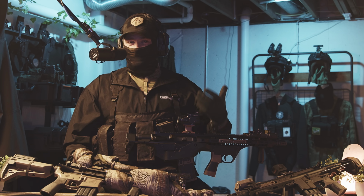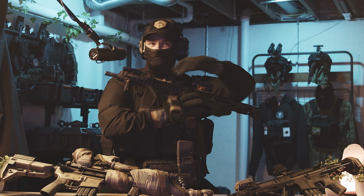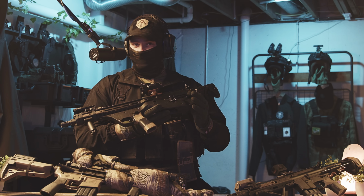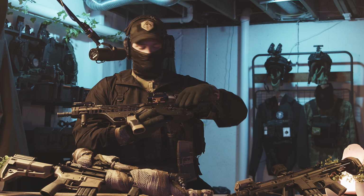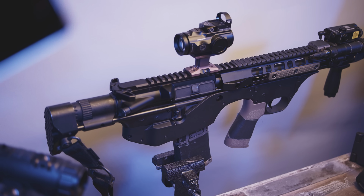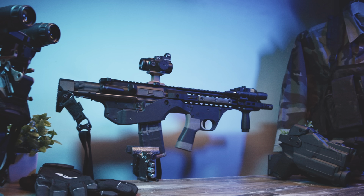Because it doesn't modify the safety system, you essentially have two safeties: the standard safety in your lower and the added safety in the new trigger group. I end up running the standard safety on fire and I use the trigger group safety while running drills. If I'm going to sling the weapon for any length of time, I will fire off both safeties just to be safe. The new group also mounts along your M-LOK rail via two additional takedown pins. This helps add rigidity to the whole entire kit.